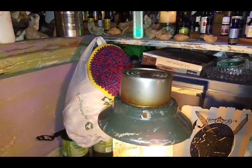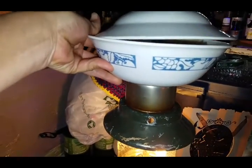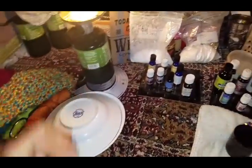But okay, so anyways, here's our coconut oil, and I'm actually going to put some food up here now to reheat. Oops, and maybe I actually should wait on that until I'm not doing the video and I can give it my attention. Yes, don't be stupid.